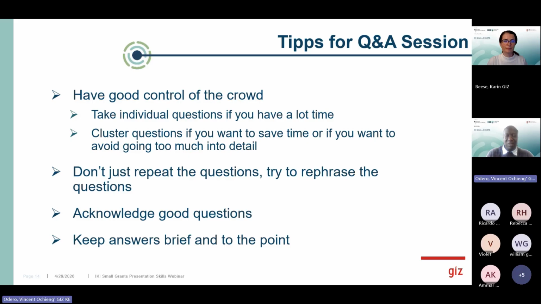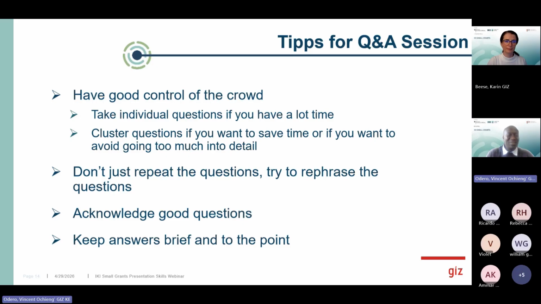It's a good practice to always acknowledge good questions from your audience or participants. And we're not saying that you don't acknowledge the ones that you don't see as good as well. So it's good to always acknowledge questions from your participants, and as a way of inspiring them also.